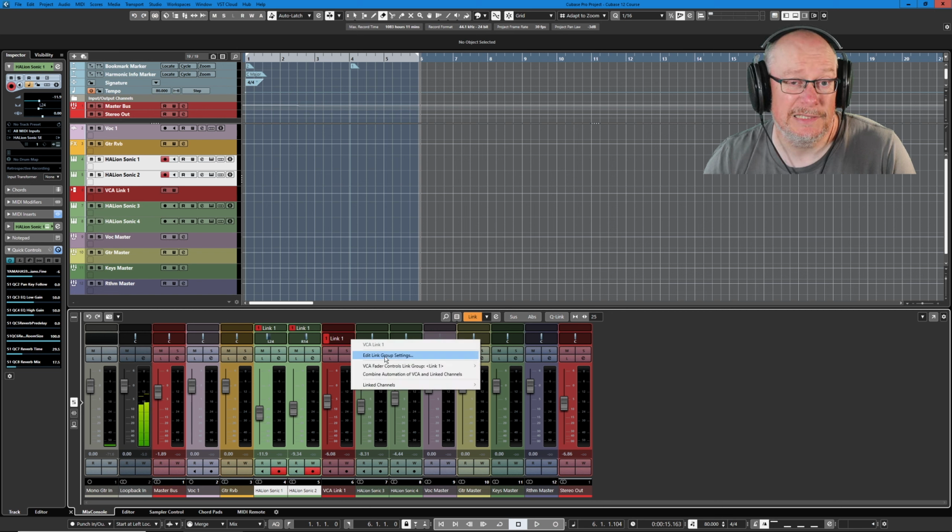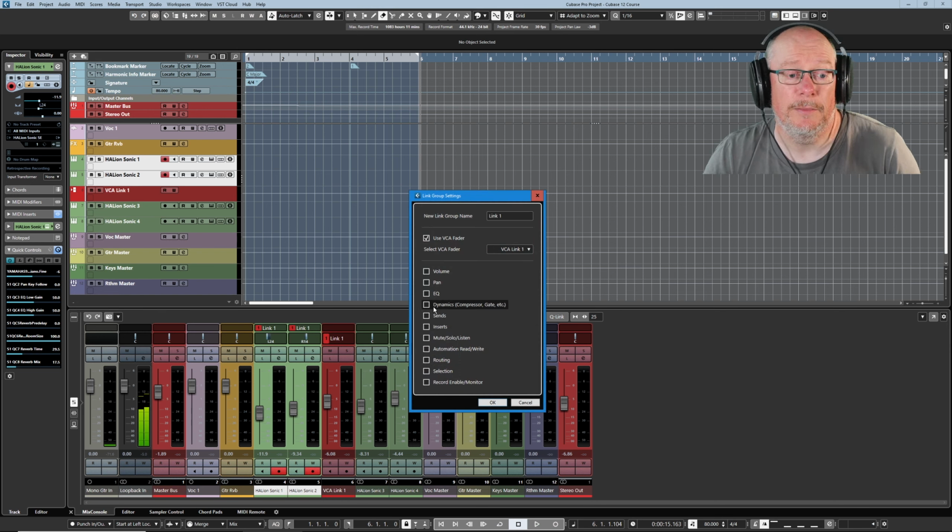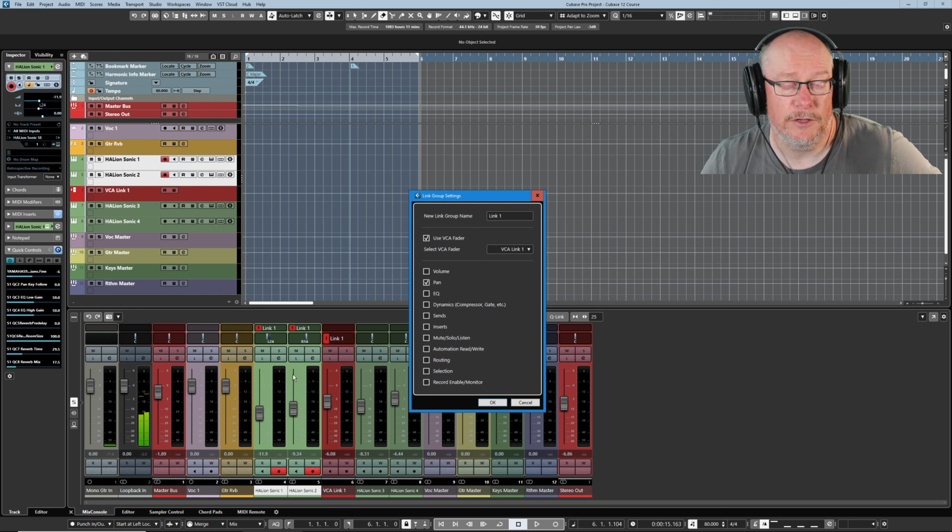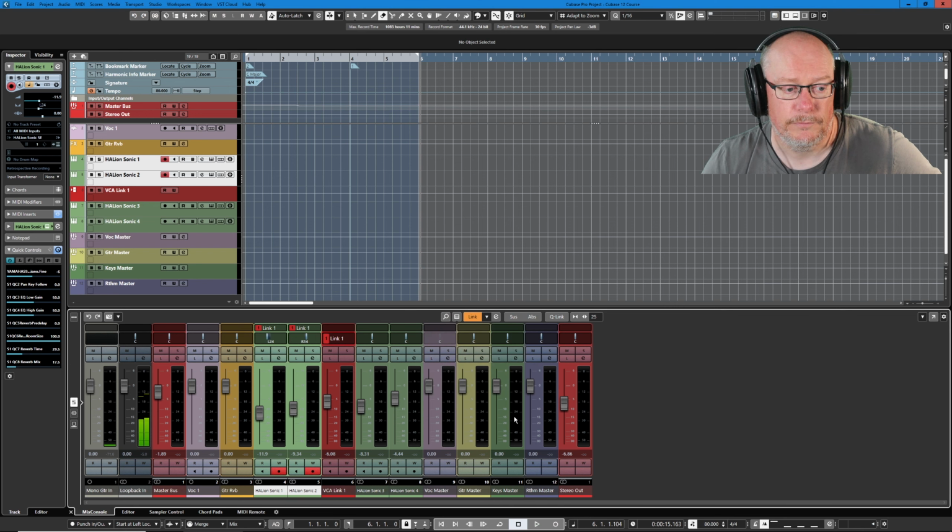And then I'm going to go back into the link group settings and this time I'm going to start manually overriding that behavior. So now I'm going to physically connect pan together on these two tracks. And having done that, this is why I gave myself that little bit of left-right pan to demonstrate that when I move one of the pan settings, you can see the other one move by an equivalent amount. So they are now linked, but the volumes still aren't.